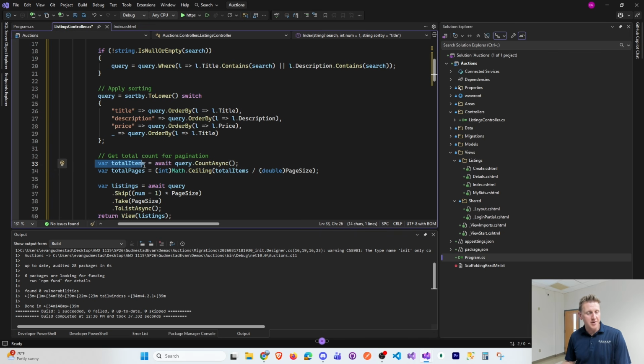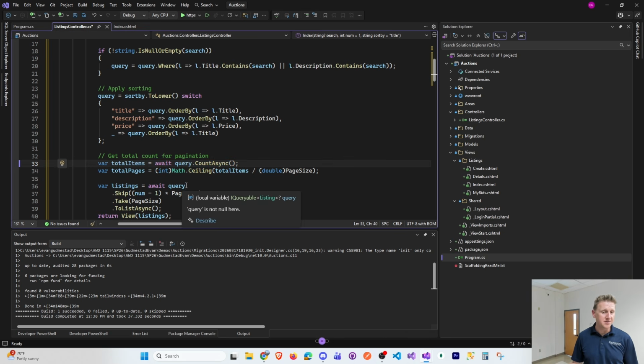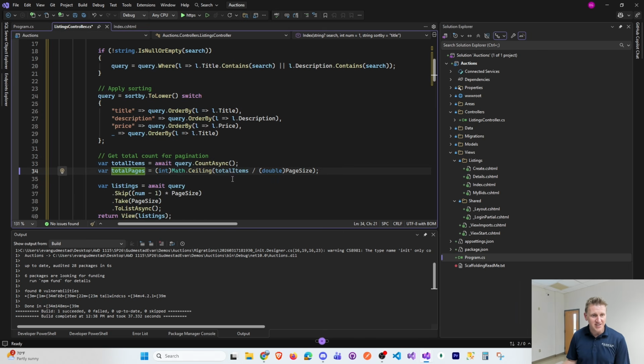So here we go. So how many items do we have? In our example, I think I've got 12. So total items equals 12. You're counting the items in your query. So we got 12 items. Total pages is 5.0. So you're dividing by 5.0. So you're not doing integer division.